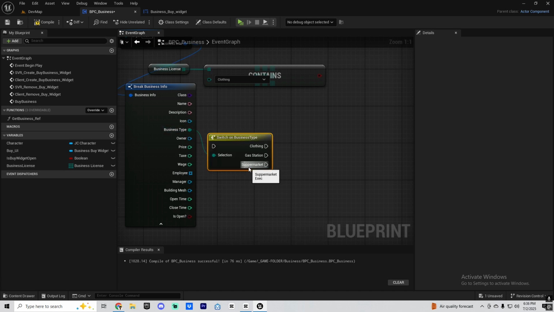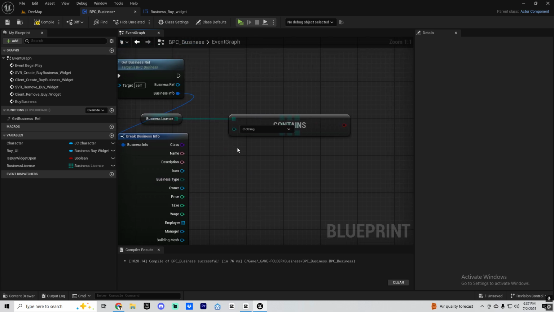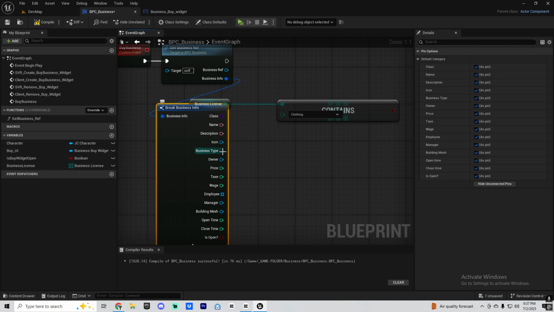Switch. It should be the same. Why is it not doing that? Should be the same.